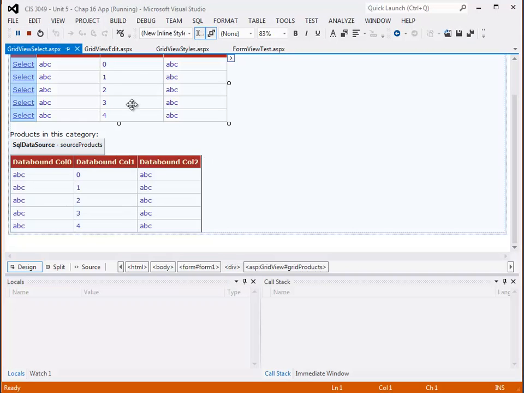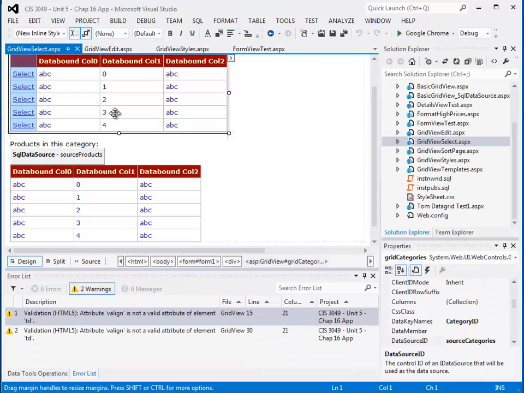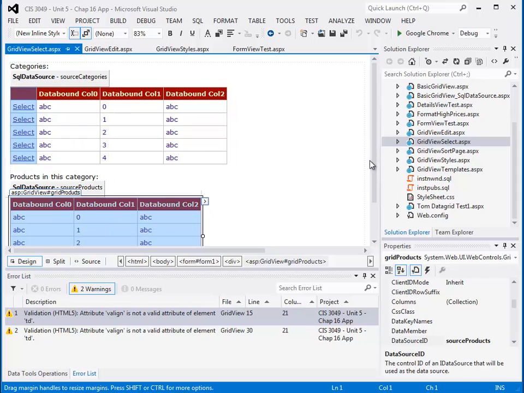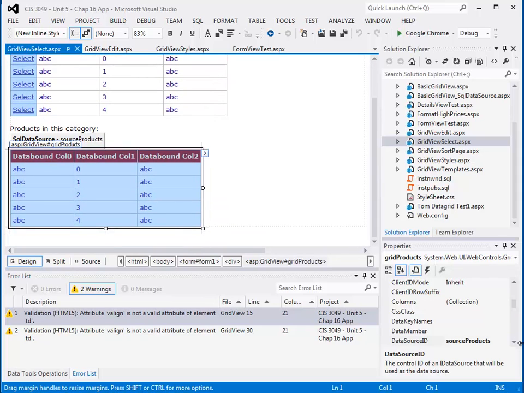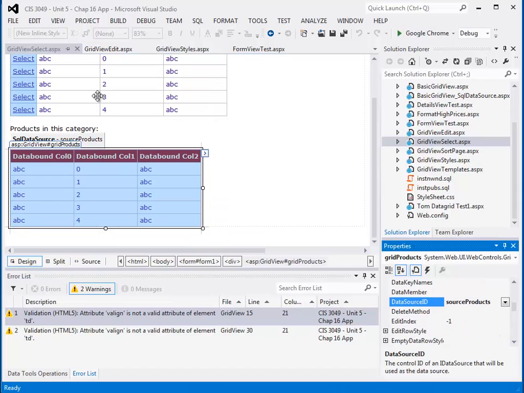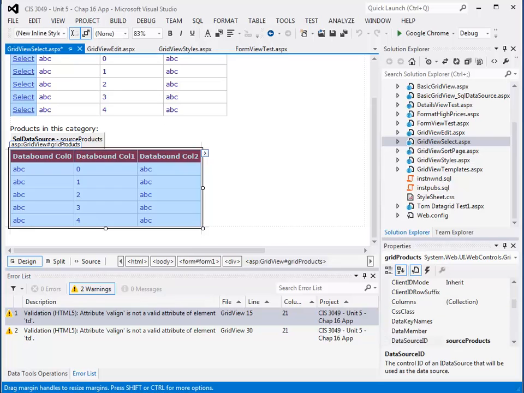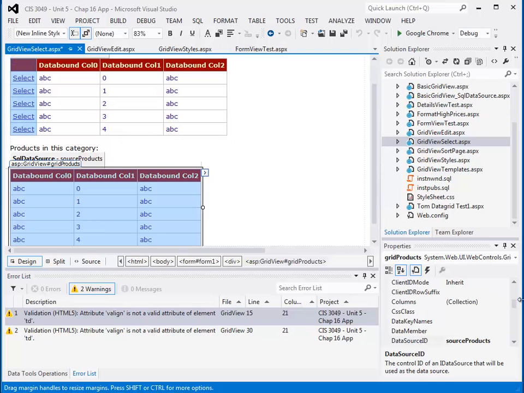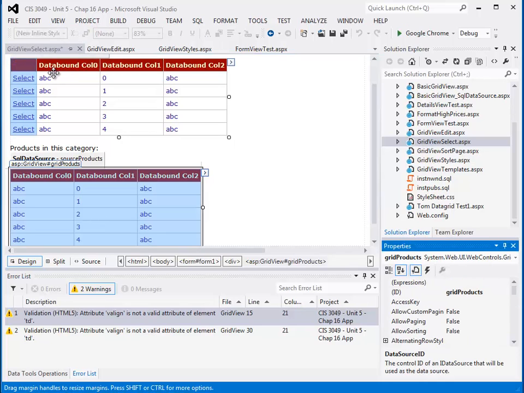Now a quick overview on how that works. So our first grid is set up with a data source up here. And that's our first grid, and that just starts right away. And our second grid here, we'll have a command that'll only grab information based on the selected field up above. So this grid, again, just a quick reminder of the two grids. The top grid is called grid categories. That's its name, grid categories. And this bottom view is grid products. But it's the grid categories we'll want to remember.